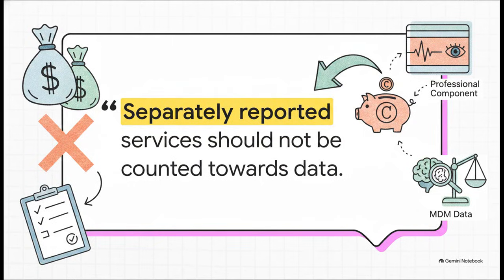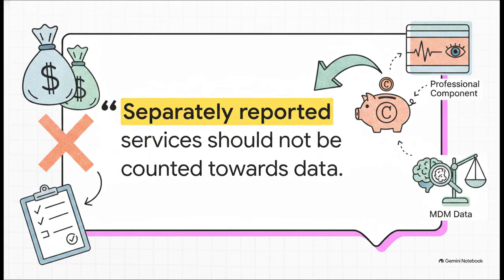And that brings us to a massive, unbreakable rule in medical coding, a total auditor pitfall: the absolute prohibition on double dipping. Simply put, if a provider bills for the professional component of a test separately, you cannot count that same test towards your MDM data. No way, no how. You either get paid for the interpretation via the CPT code, or you get credit for it in your MDM data.